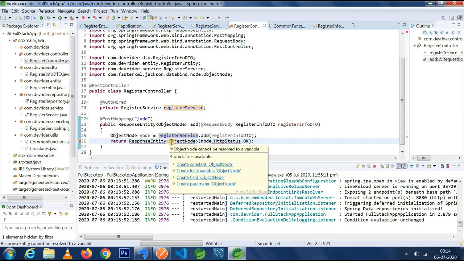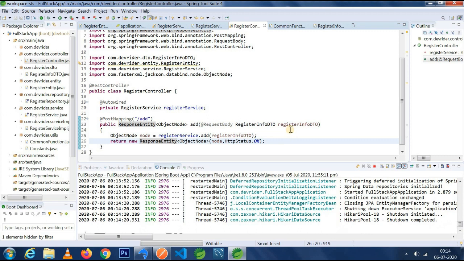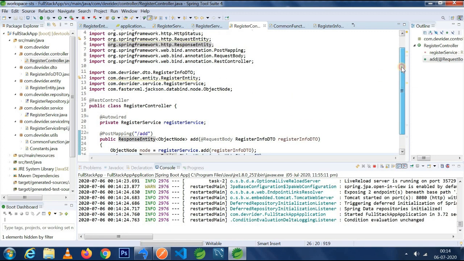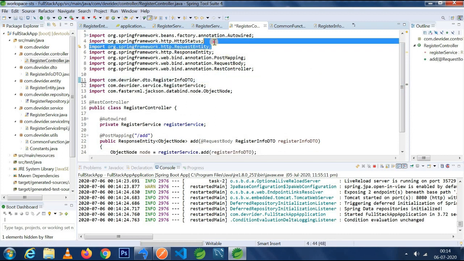I think there is some issue with the literals. So our API is created, now test it. How is it working? So our API is created. Let's test it.